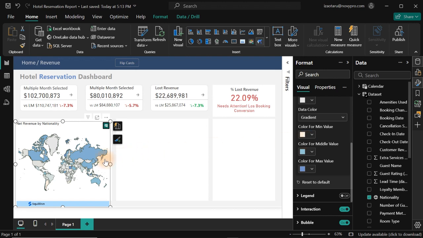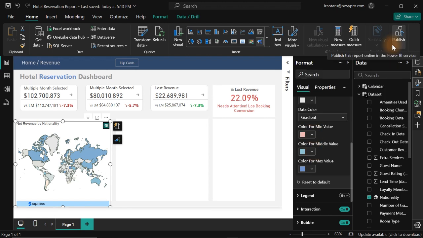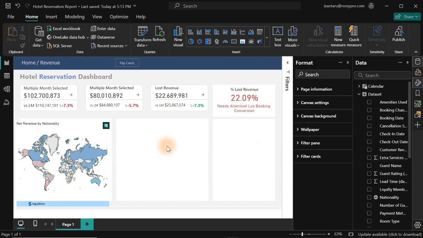So we have changed the temperature of the color. For the middle value here, you can change the color. Then for the mean value, we might want to go for this. You understand? It gives you the mean value, right? So here we go. Let's go with this particular color. This is all you need to do on this particular kind of map. This is already giving us what we want.